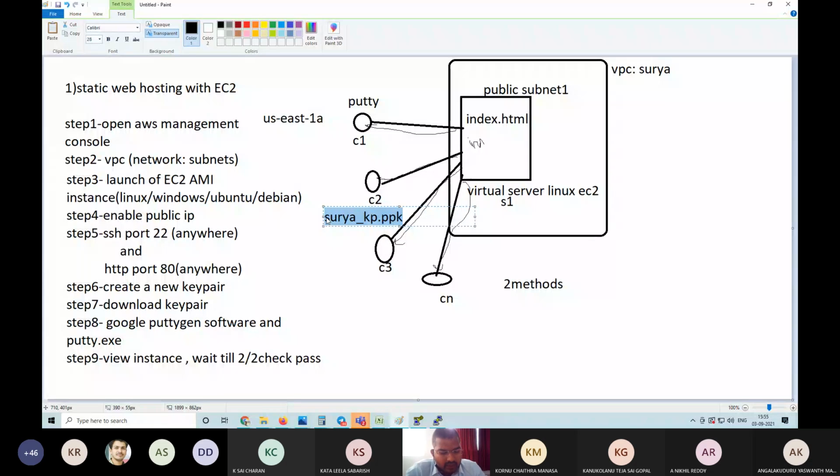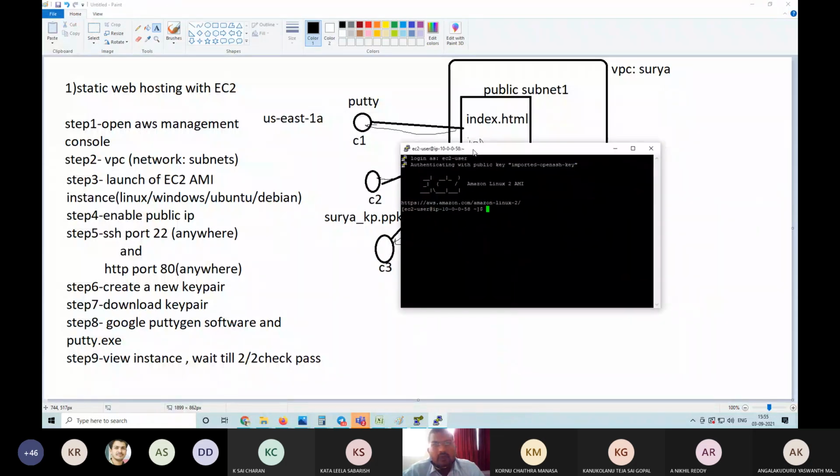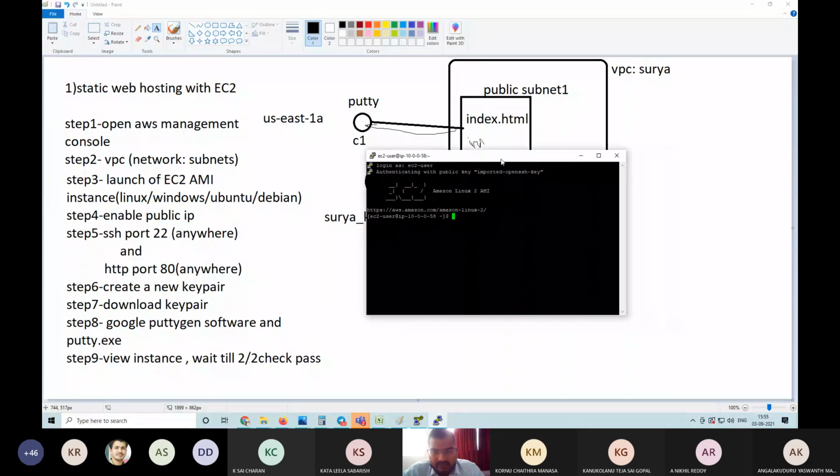Next, after launching this, up to this point everything should be clear, and you should know some Linux commands like ls, which means list, and pwd.